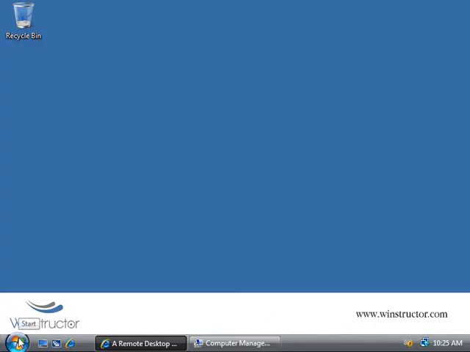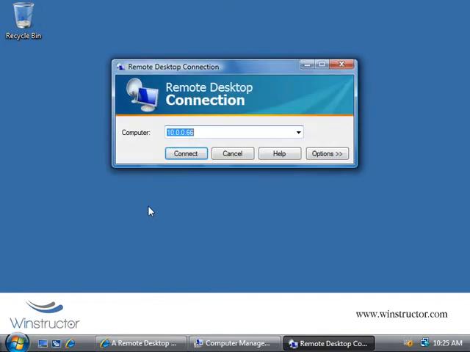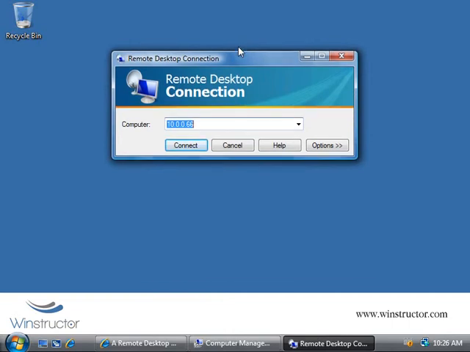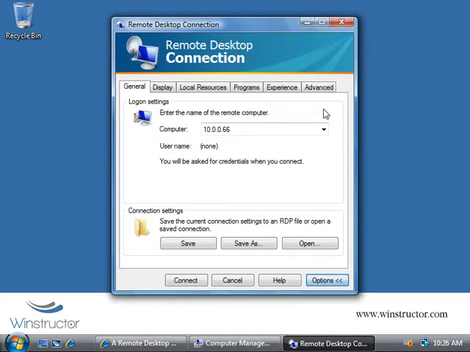Alright, well, let's go and launch the Remote Desktop client again, and this time we'll take a closer look at the client configuration side. Okay, so I'm just going to move this up, and we'll click the Options button, and let's take a look at what we've got available. Now on the first tab here, the General tab, we can see the connection information. The last server that we connected to is listed, along with the last username that we used to connect if we save that information. Now down the bottom of this window, we can also save a remote connection or open any saved connection.